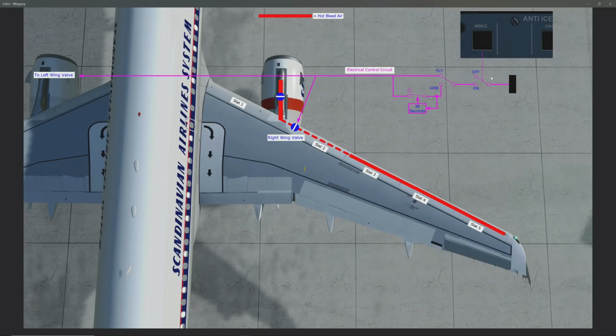We'll start off with the wing anti-ice system, and again there's only one push button for the wing anti-ice for both sides. When that is selected on, the circuit closes and gets to the next option: either you are in flight or you're on ground. Usually you will be in flight, obviously. That triggers the impulse for the valve to open, so the right wing valve opens and allows hot pneumatic air from the bleed system of the engine to enter the duct system, and hence slats 3, 4 and 5 are then being heated.